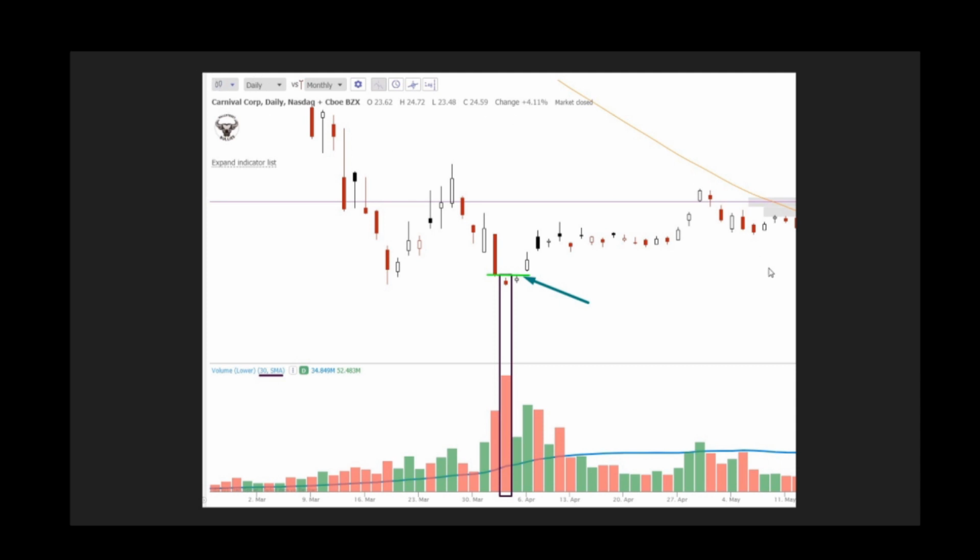Carnival Corp daily, this is a nice example right here. The strategy stays the same. So you've got your nice move down, pretty extended move down. You start to see that sell volume increase this day right here on this wide range ignition bar, or wide bodied sell bar, sorry. Got to be careful with the terms I use. But you see the doji come in, you see the exhaustion volume come in, so your ears perk, your radar comes up. You wait for this high to get broken right here, in my opinion.